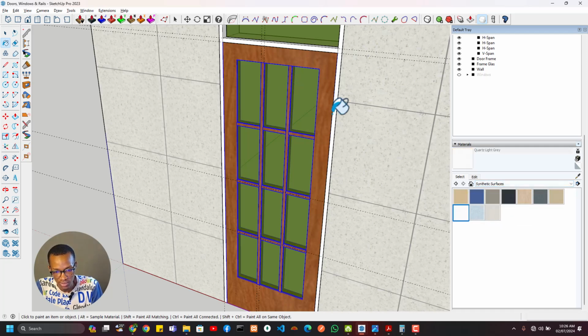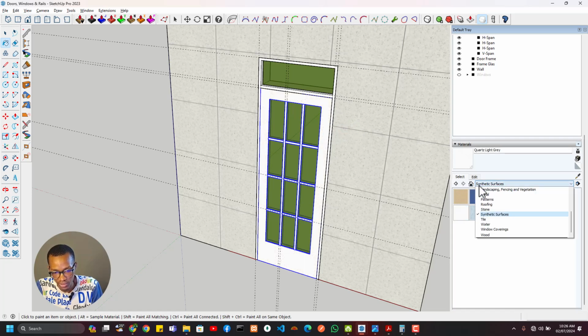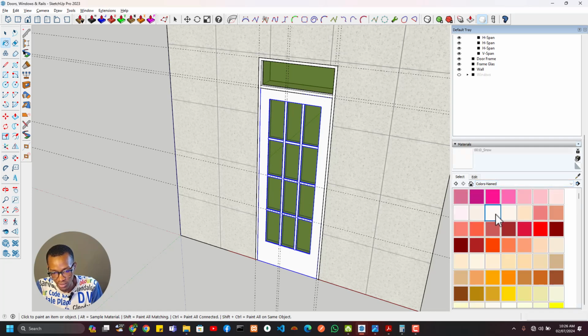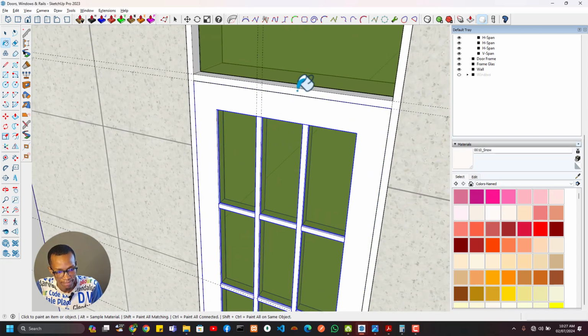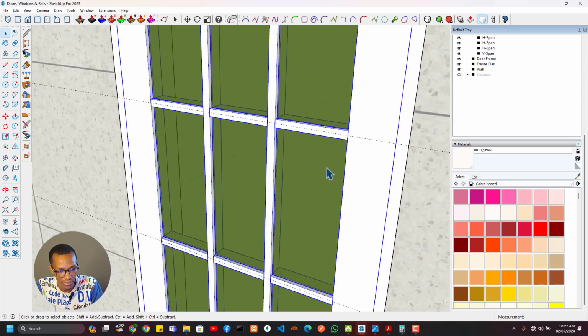I use this one or this one. Okay, no, that's not the one. I use a white one, or better yet, I could just use colors instead. In this, no color is better. Put that there so it doesn't have a default material.